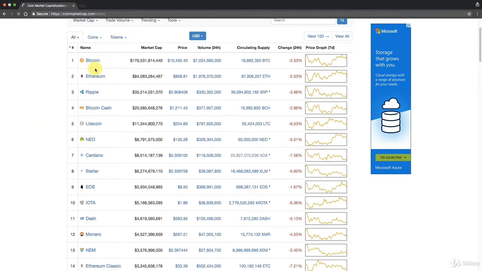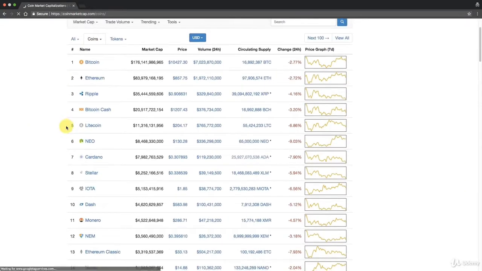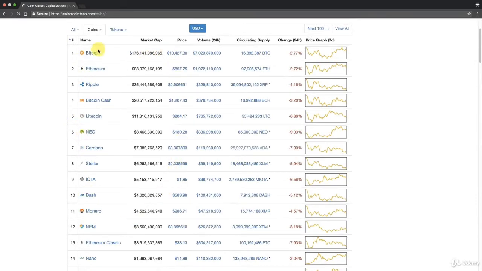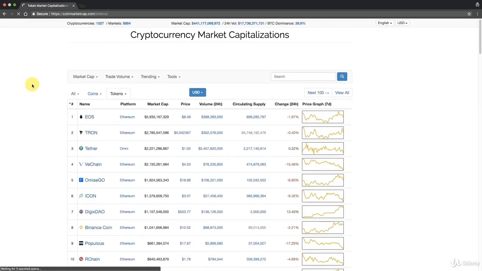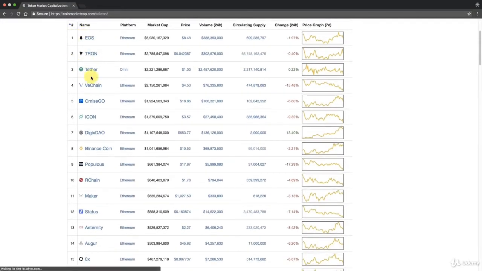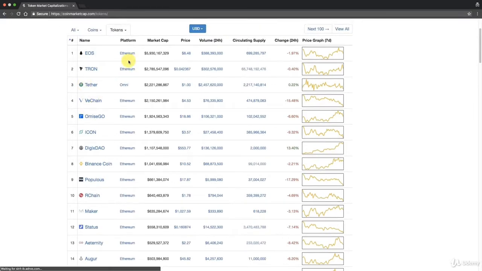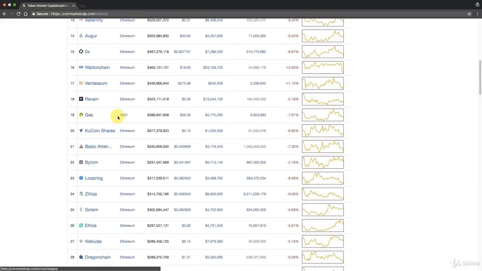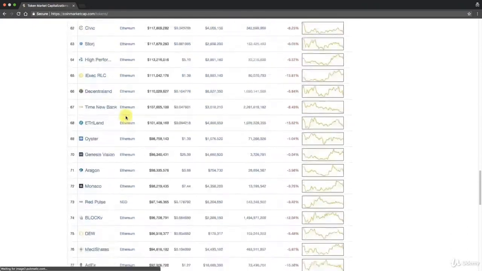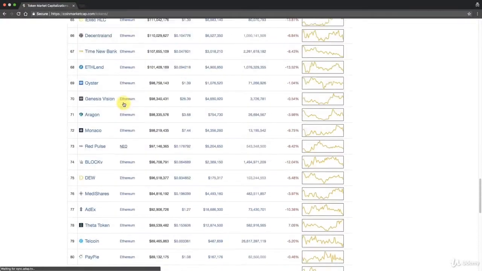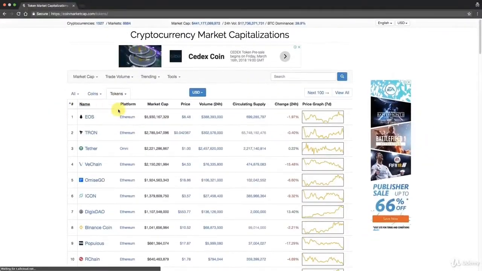So even here, it's important to understand the difference, right? If somebody is investing into a coin, they're investing into the protocol underlying that coin, so Bitcoin or Ethereum, Ripple, and so on. If they're investing into a token, then you're investing into the idea behind what they're building. So you can see which tokens are on which platforms. This token is on Ethereum. These are mostly on Ethereum. This one is on Neo, an Omni, another one, Ardor. So very interesting situation there. Red Pulse is on Neo. And if you're investing into a token, you're investing into an idea.